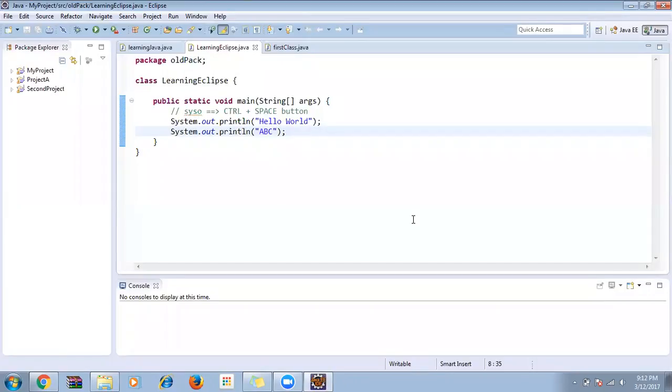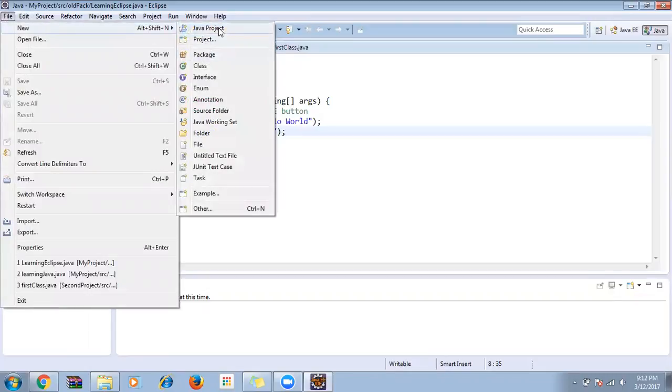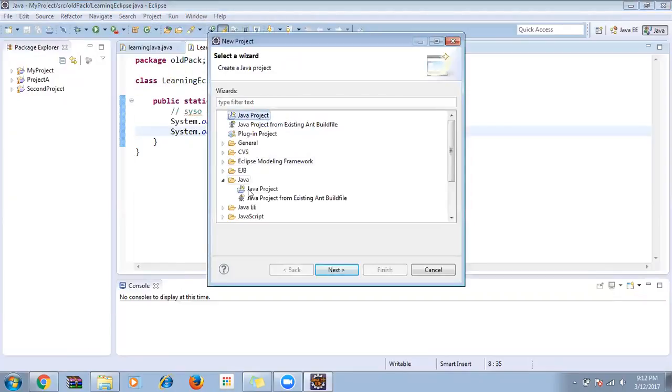Once I open it, I'll create a project: File, New, and then Java Project. Otherwise, go to Project and search for Java Project, or under the Java folder, you will have Java Project. Click on Next.